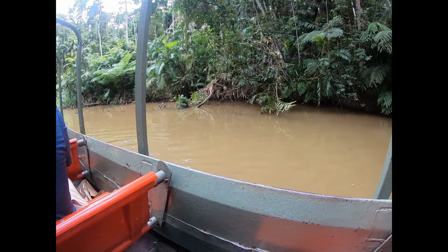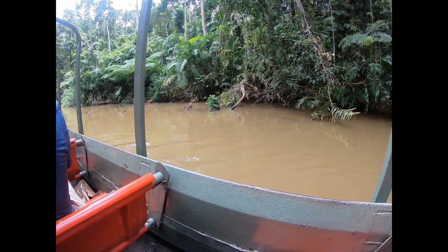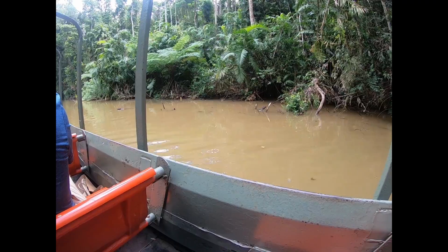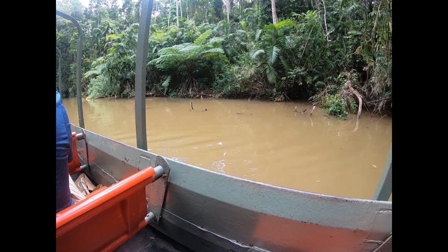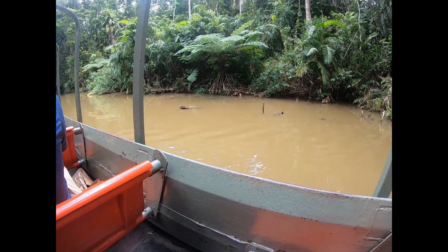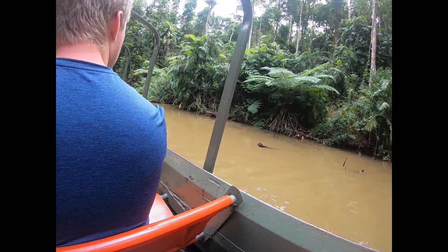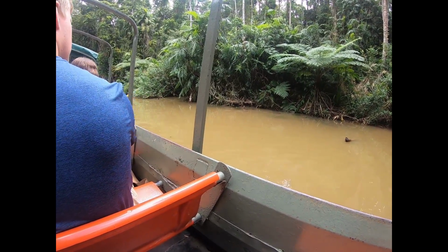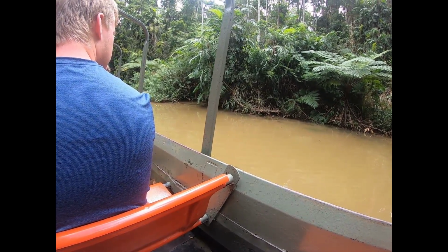And I've actually spotted another one too. He's just got his head just out of the water, his neck as well. I think it's a he. I'm trying to actually get close enough to see if he's got those stripes behind the eye. I think it's a young male. Yep, just popping out of the water there. See those little branches, a bit of a lacy pattern, little stripes, so I'd say it's a young male. I could be wrong though.